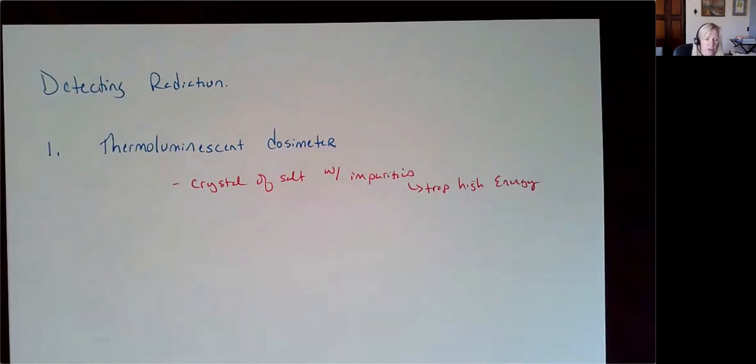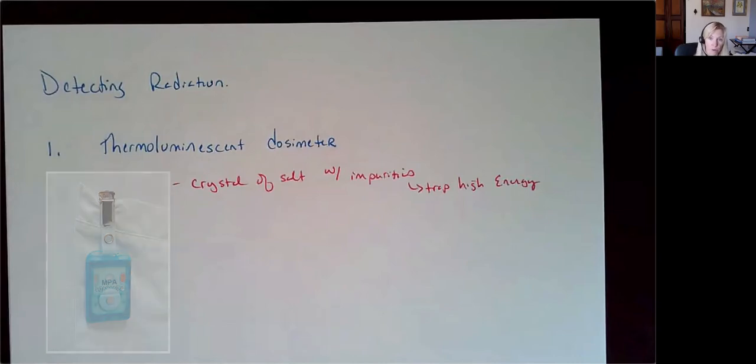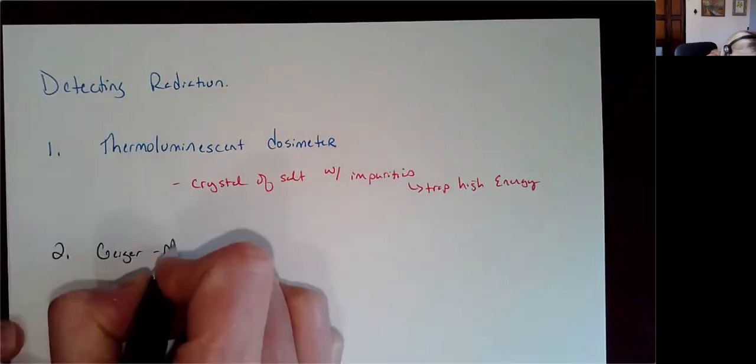and then in a week I turn it in and they measure my exposure to radioactivity. How they do that is they heat this crystal up, and when they heat it up, these impurities that have trapped that high energy release energy, and then I have a detection system where I'm going to detect the energy that's being emitted when I heat that crystal up. And that's going to tell me how much exposure to radioactivity I've had in that amount of time. So dosimeters are really kind of low tech, but very easy to use and very easy to wear because they're very portable.